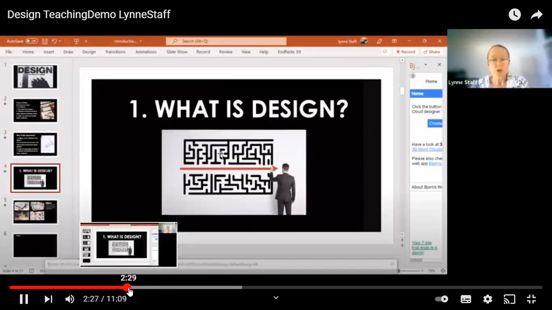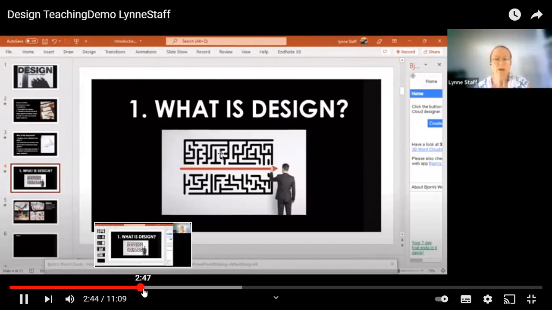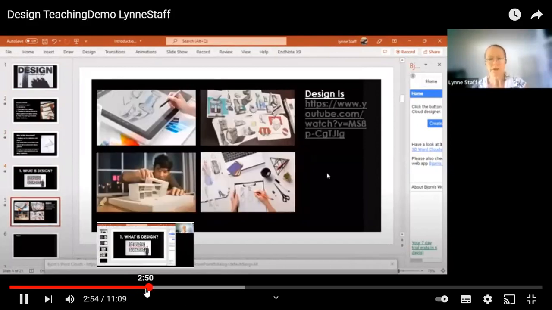First, we're going to watch a short YouTube video, and then we're going to look at the definition of design from the design syllabus. And at the end of the lesson, I'm going to ask you to complete an exit activity slip where you write down 3 dot points in your own words, identifying what design is. So developing that definition of design for yourselves.